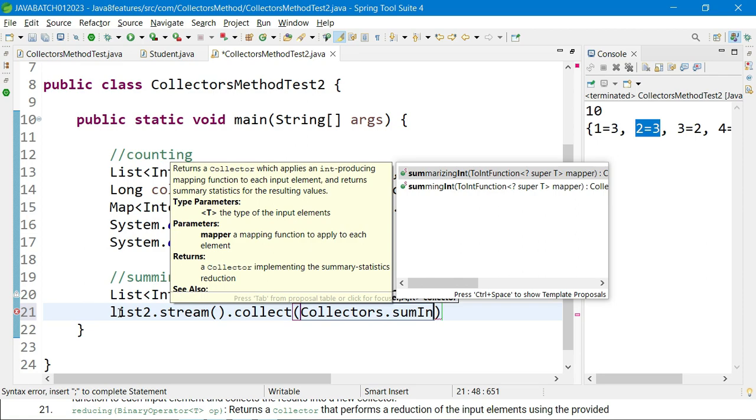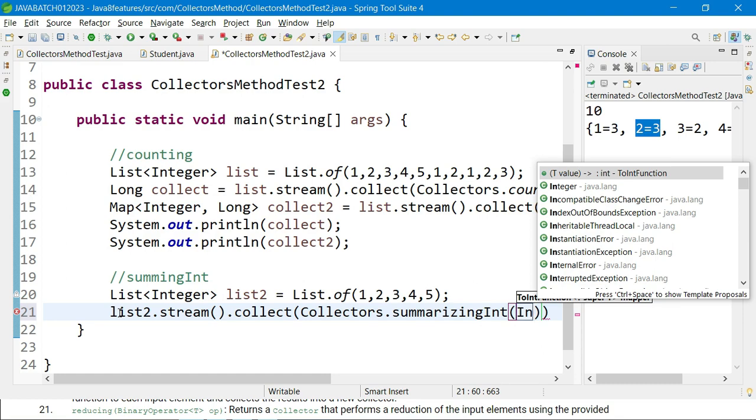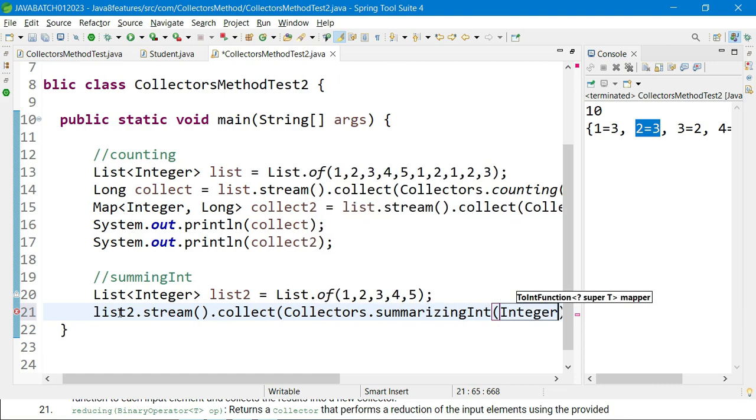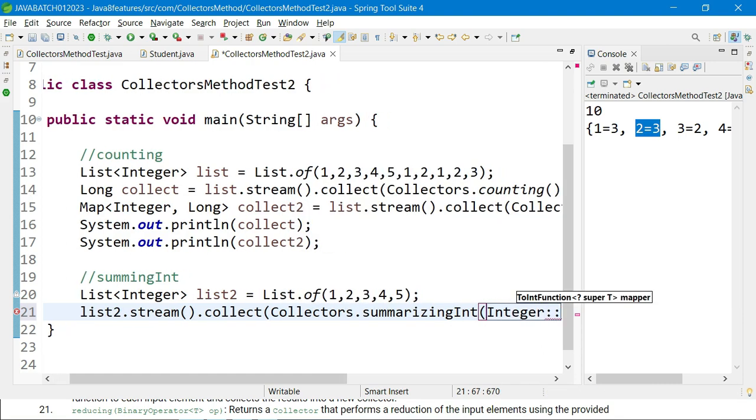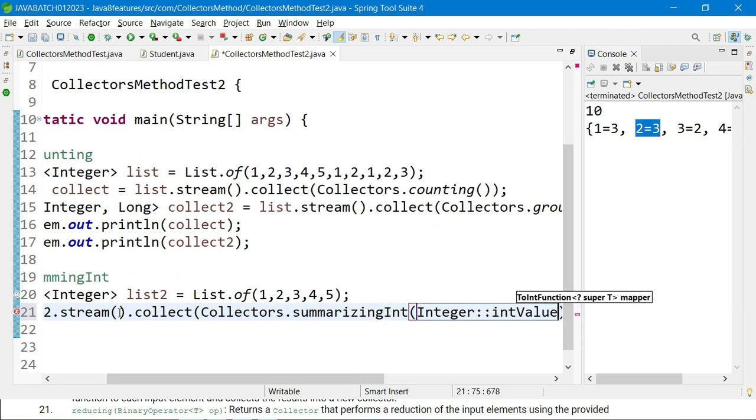If you want to add long values, you can use summing long, summing float, like that. If you want to add integer values, you can write it like that, and inside it you can use the Integer class with the method reference intValue.